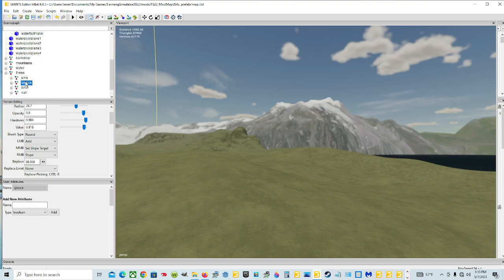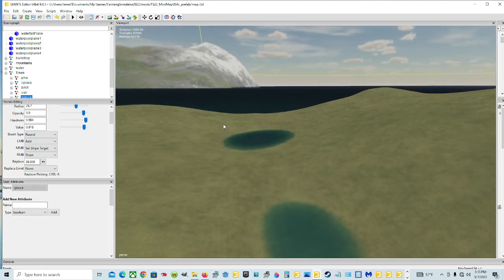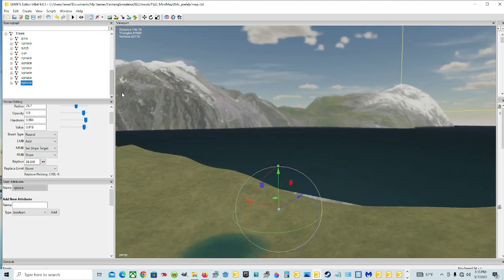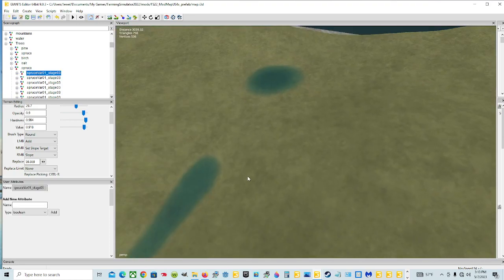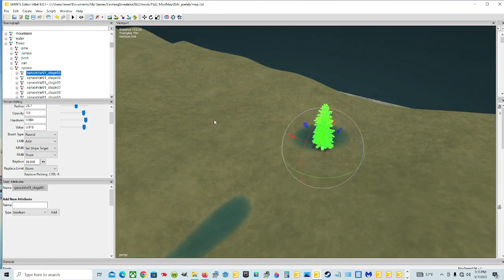Let me grab a pine or a spruce. Let me control D, duplicate it, and we'll bring it over here. Control, oops, I accidentally duplicated it again. Alright, control B as in boy, left click, left click. I must have did something wrong. Oh, I know what I did. I did the whole group. Now see, you can't do that. Pick the tree out. Alright, let's bring the tree over. Control B as in boy, left mouse click, left mouse click.